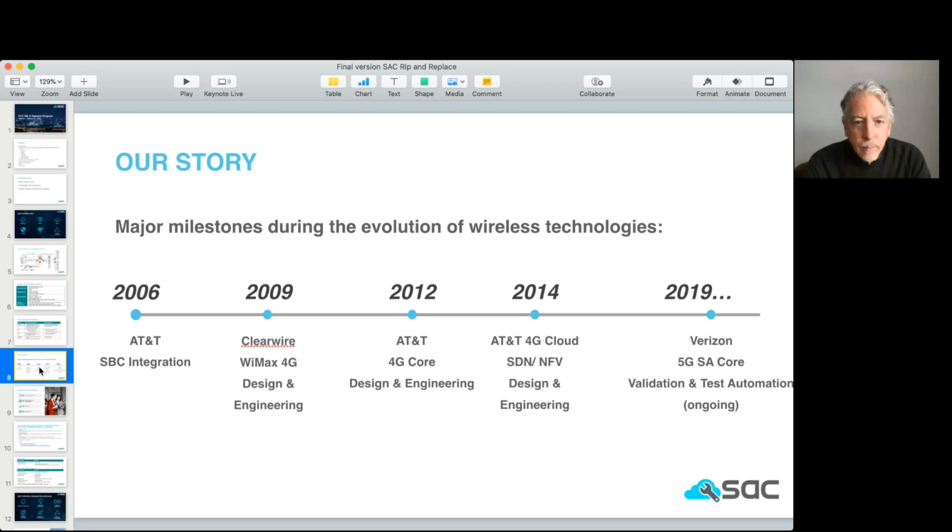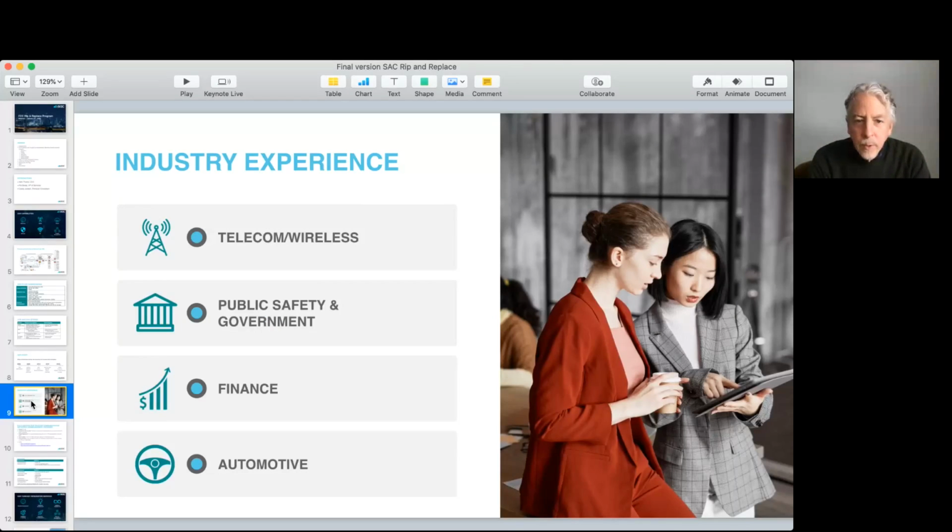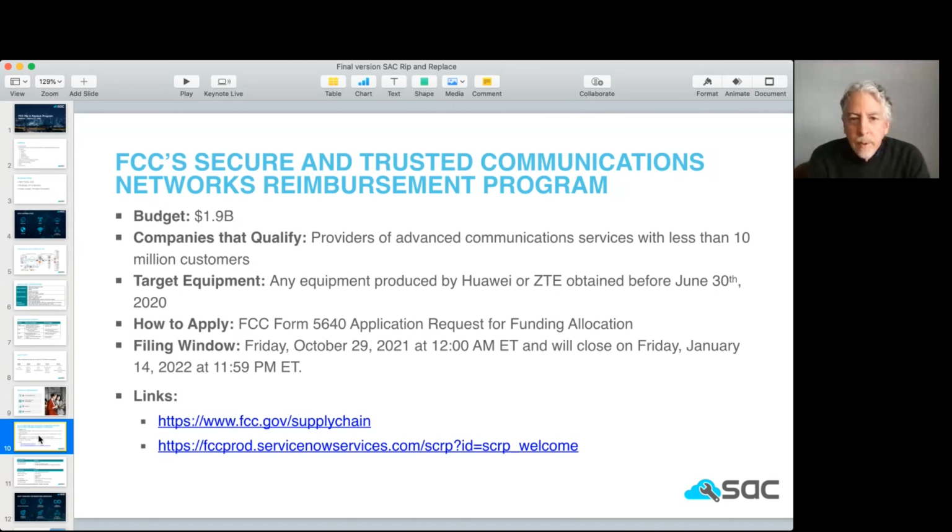Just a quick 50,000-foot view of this. The industries that we've served, primarily telecom and wireless, but also public safety and government. The San Mateo County project, for instance, finance. We did a project, AXA, and network transformation, and then Mercedes-Benz network consolidation, nationwide consolidation projects. So this is how we ended up with a broad experience of traditional networking and wireless and telecom. So, okay, enough about us.